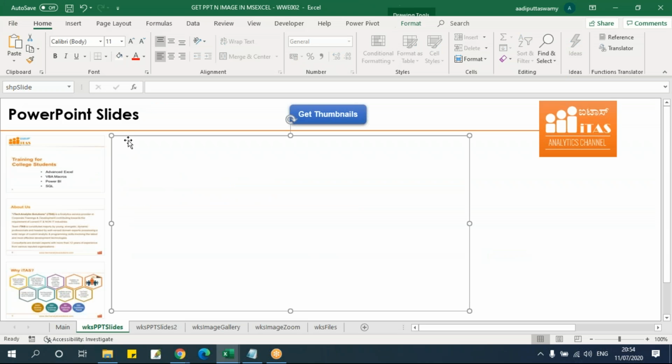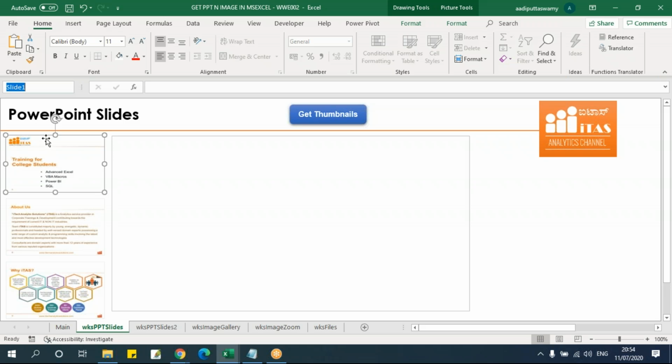Now to load the image here, I'll take the name of this slide. It says slide 1, slide 2. That is how we can take the image name as well. That is why we name the thumbnail with the same name as the image. This will help me in getting the image name.